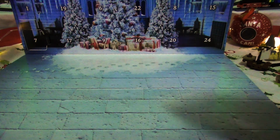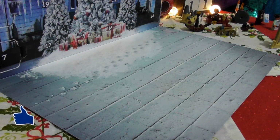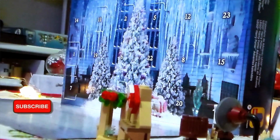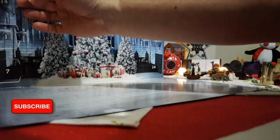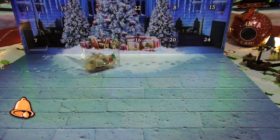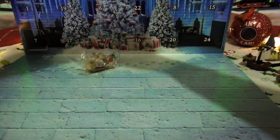So we're on day 14, which, like with the Star Wars, is over the far side here. Oh, before I do that, let me remind myself to take a snap so I know which day it is. Yeah, there we go. Open you up. Aha! I was wondering when I was going to do this piece. So there's my little bulldog clip. There we go.